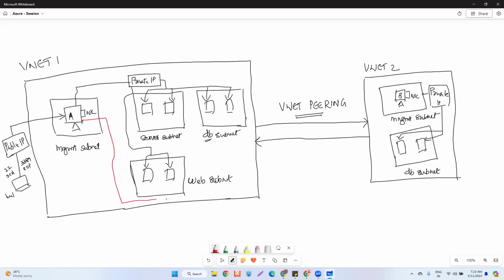I will go through like this. I can go through this window, this bridge, and I can access this or this with the help of what?